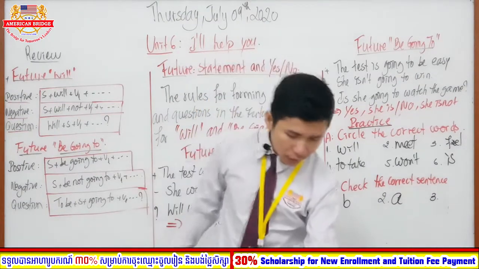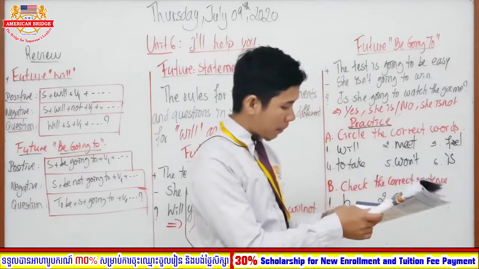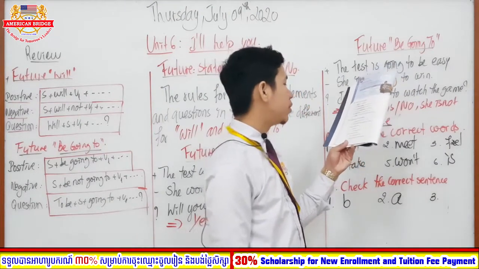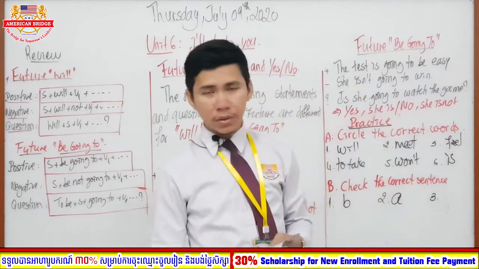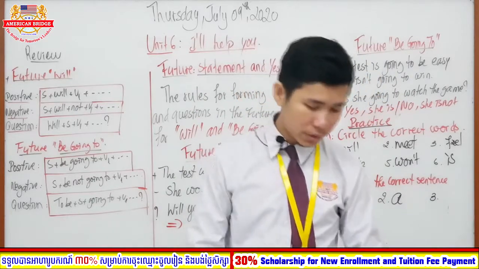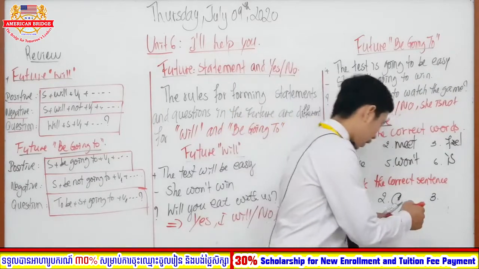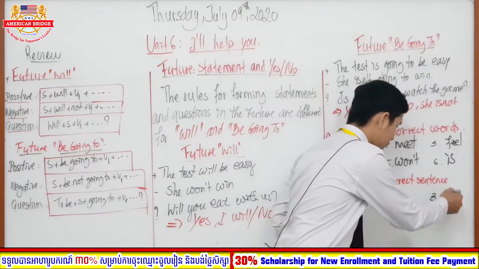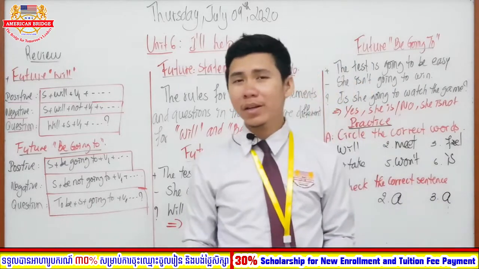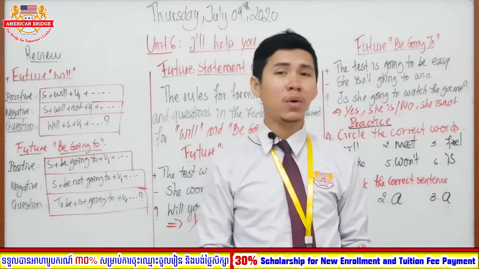In number 3, they ask you the question: "What do you want to drink?" A: "I'll have some milk." B: "I'm going to have some milk." So A1, which one do you think is the correct answer here? Good, right? The correct answer here is letter A. Letter A is the correct answer because of what? Good. You have no plan. You just go there and then they ask you what you want to drink, so you just tell them, okay, I want this, like that.